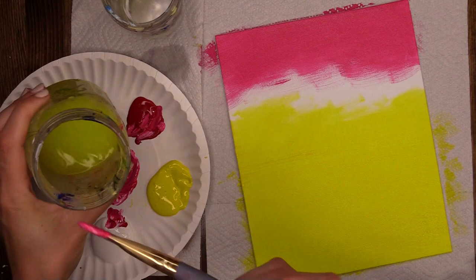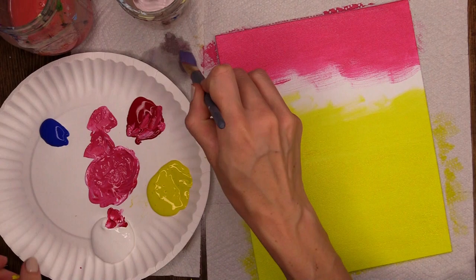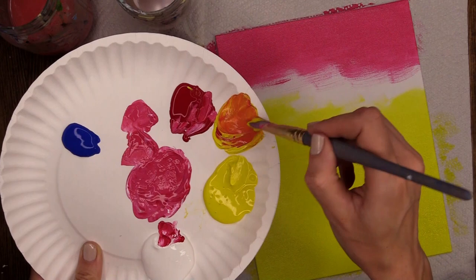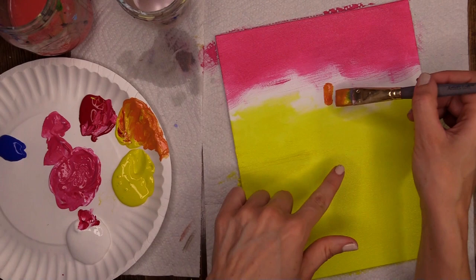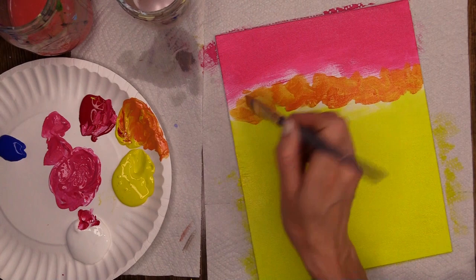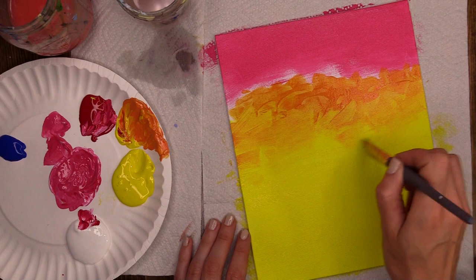Into my washing water and my rinsing water. Now I need an orange — a little bit of yellow to the side, a tiny spot of red in there. Fold the two together and you can see it starting to turn orange. Add red a tiny spot at a time until you're happy with the shade. I'm starting in the middle — pink up top, yellow down bottom — and I'm getting the majority of the paint off my brush. I'm doing a dip-dab every-direction stroke, creating some energy and leaving some fun texture behind. My arm is just whipping back and forth, bouncing that brush around, pulling the orange down. You can see how it's kind of blending into the yellow, creating a smooth transition.